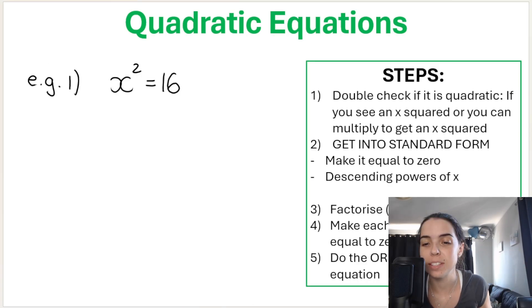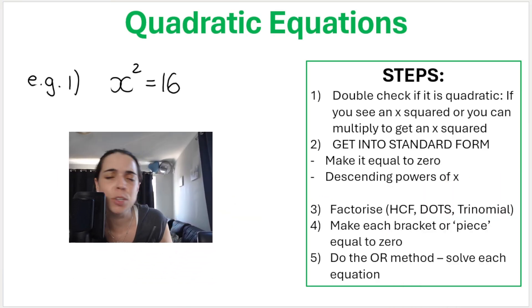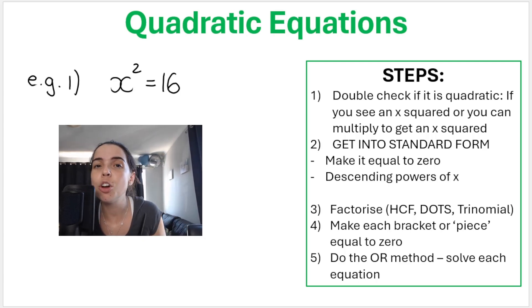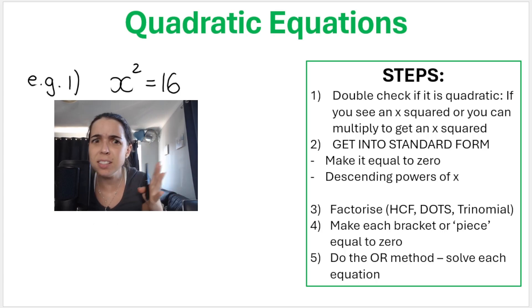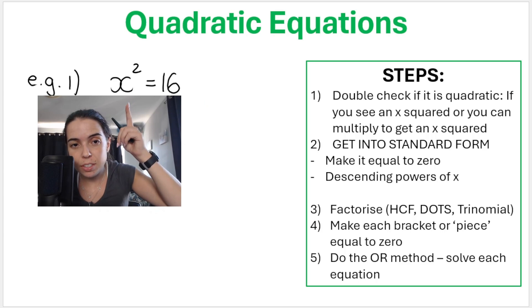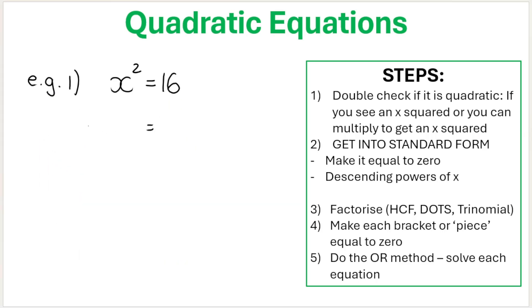First example, x squared equals 16. Now, I know that you may be used to seeing this example. Maybe you've done it in grade 8. Definitely could have asked you this in grade 8. Even grade 9, and I know what my grade 10s often say to me. Ma'am, I know how to solve for this. And it doesn't involve your special quadratic equation ways. My students say, this is x squared. The opposite of square, the inverse operation of squaring, is square root. So they say to me, ma'am, you just simply square root both sides. Like this. And then you square root that side. If you square root a square, you end up with just x. And that's just a rule. If you square root a square, you can think of it as this is canceling with this. It's actually more technical than this. The rule is you take the inside exponent divided by this thing over here. So this is an invisible 2 because it's a root. So it is 2 divided by 2, which is x to the power of 1. Okay, that's just getting technical. What's really happening mathematically. And if you square root 16, my students say to me, ma'am, the answer is 4.